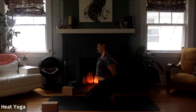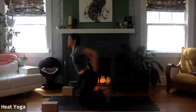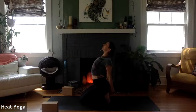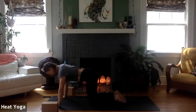Drop right ear, right shoulder. So it should look something like this from the front. Inhale through center, draw the knuckles down, lift through the chest. Exhale, bring the bind over to the left side. Drop left ear, left shoulder. Inhale through center, draw the knuckles down, lift up through the heart. Exhale, release it out. Maybe give the toes a little tap here.